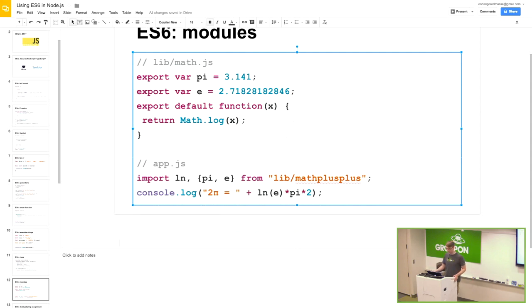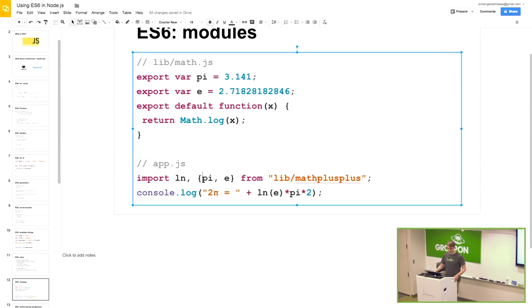It's not as good. What happens if you have multiple defaults? You can't. You can only have one. I think you get a syntax error, compile error, hopefully. But yeah, you can only have one default export. In general, the modules are much more locked down, both via compile errors as well as runtime errors.